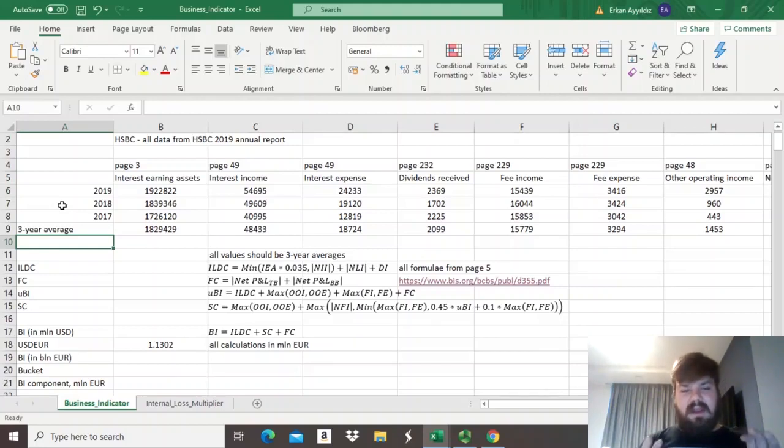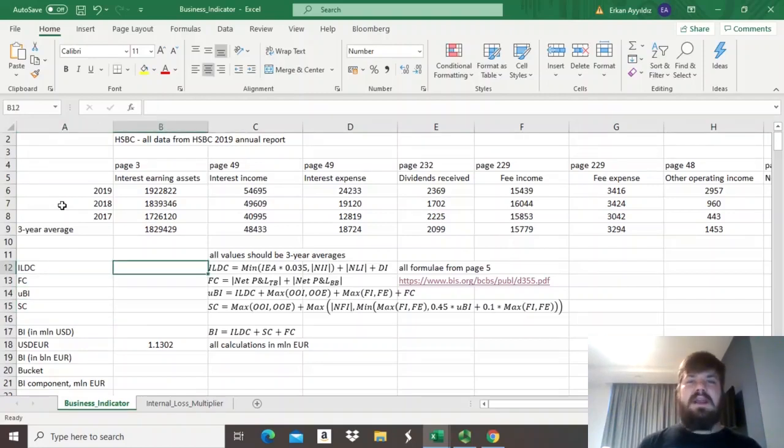This concept inherits, to some extent, the logic of business lines that was in place in the early standardized approach. But what it does is separate the bank's business model into 3 components: interest, lease, and dividend component, financial component, and services component. Perhaps the most straightforward of them all would be the interest, lease, and dividend component.